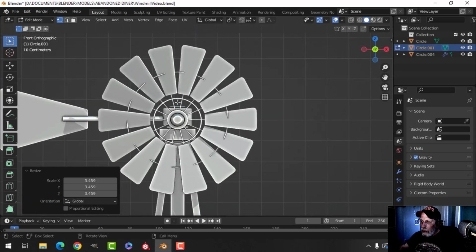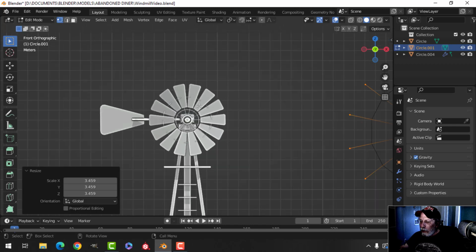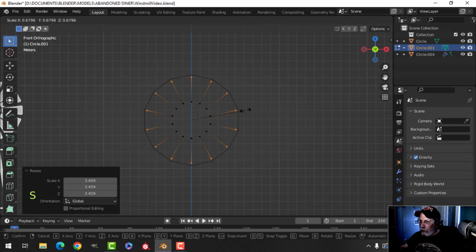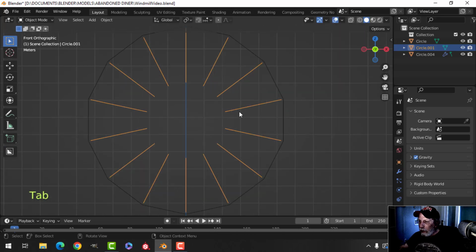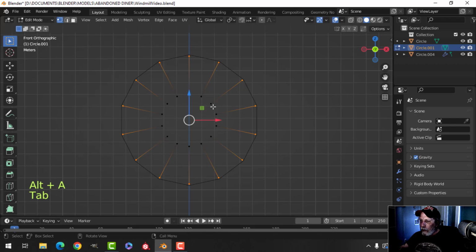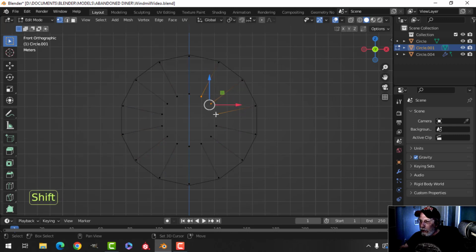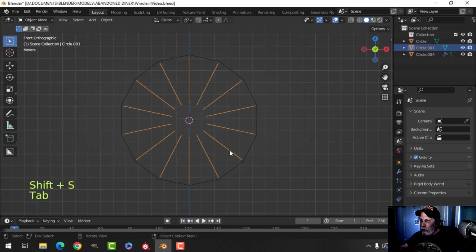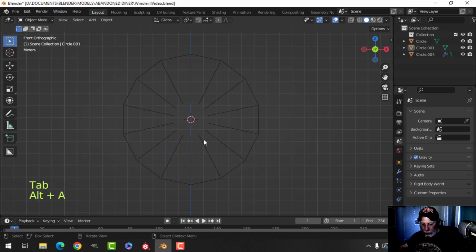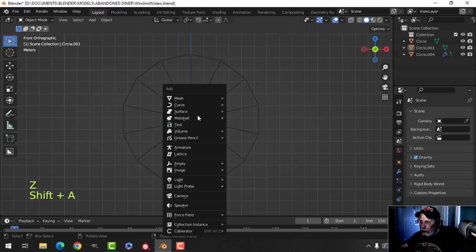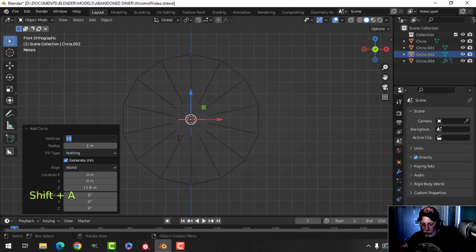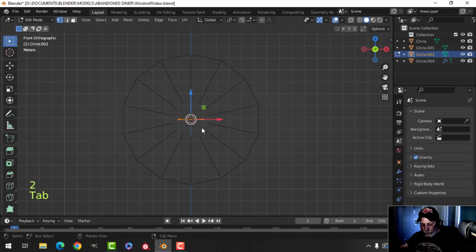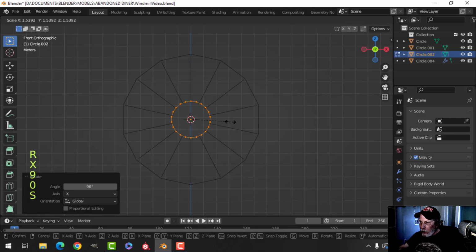All right, so what do I need? I need that circle, and then I need this one going around. And, okay, these don't have to go like that. Let's just put them like that for now. And let's take these. I'm just going to box select these and scale them in a bit smaller. I'm going to Shift S, cursor selected. I'm going to bring my 3D cursor there. And I'm going to bring in another circle, actually. And let's make this something like 22. Rotate X 90. Scale it out a bit.